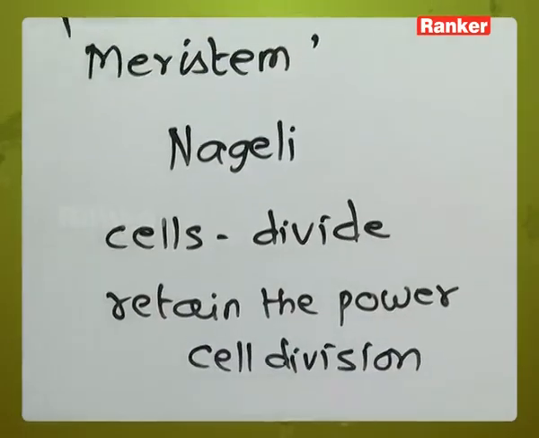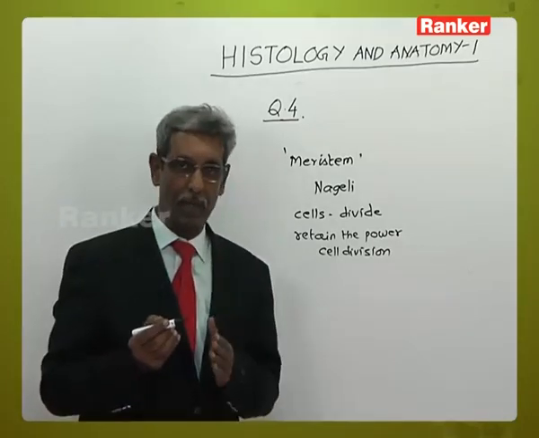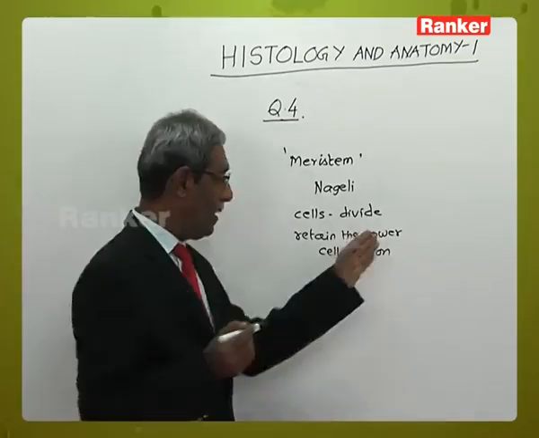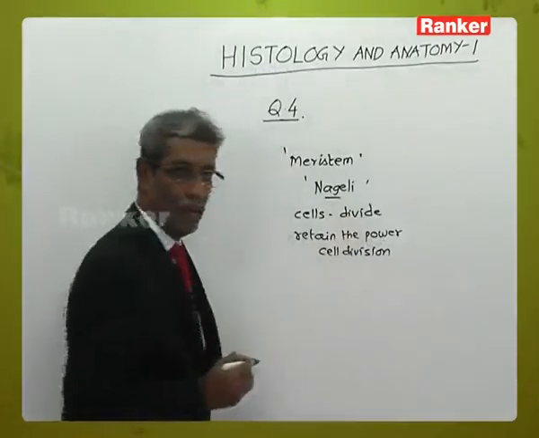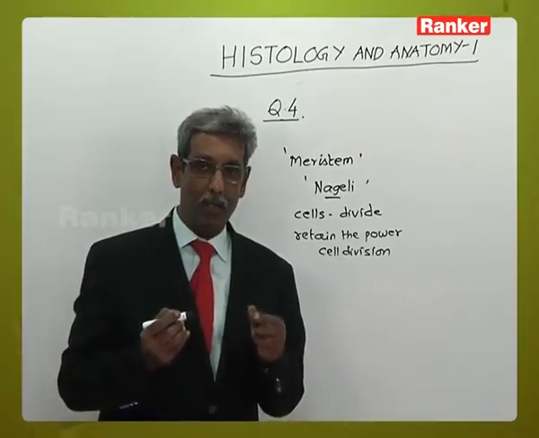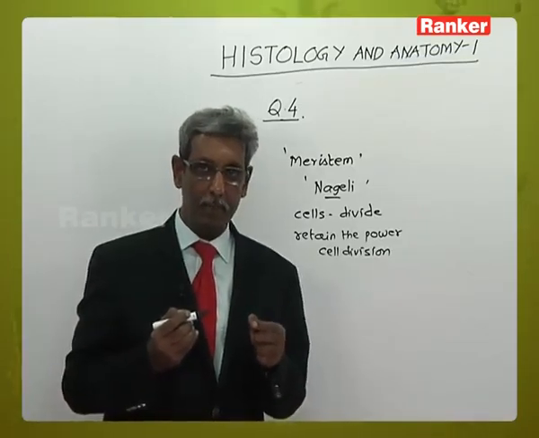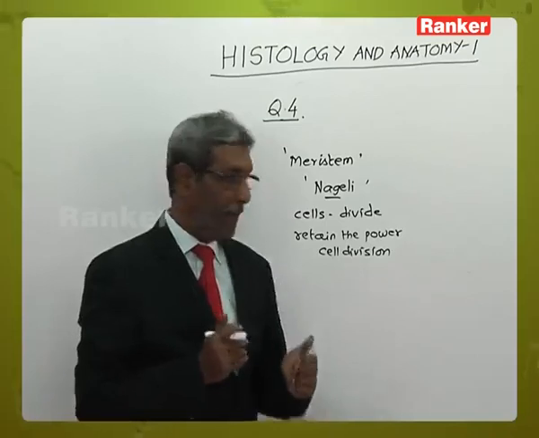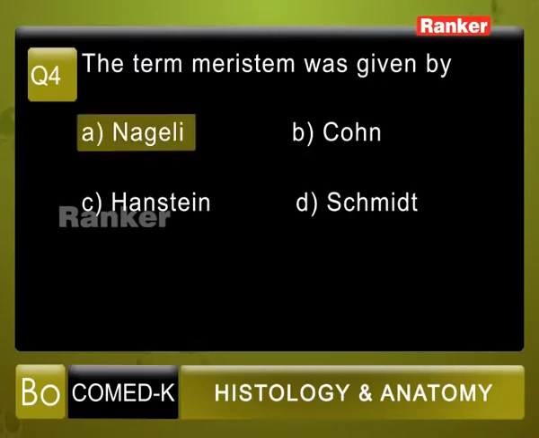Cells which are capable of getting into both de-differentiation, that is coming back to the original state, as well as re-differentiation. Again they know how to get formed into specialized cells. So this concept of meristem has been proposed by Nageli. Whereas the other choices, Cohen is primarily a scientist who was associated with writing a book called Elements of Cytology. Hanstein proposed the concept of tissue organization, and Smith primarily relates to plant anatomy. But however, the right choice is Nageli, which is associated with the term meristem. The answer is A.